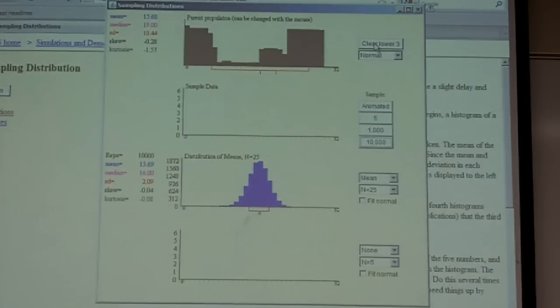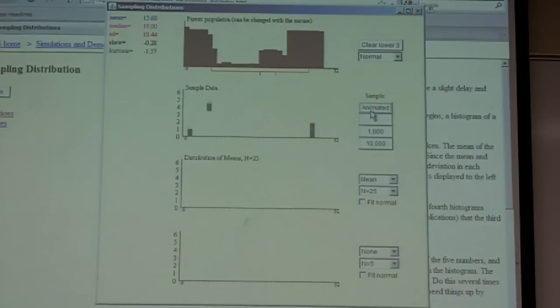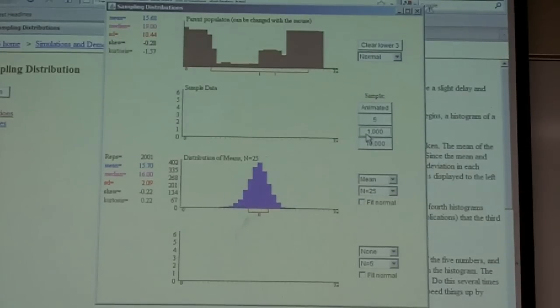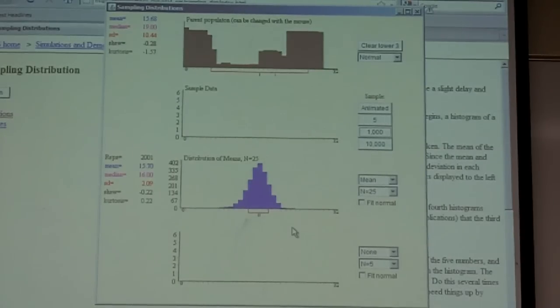And you can play with it and look at it in animation. So you can see, even when it's bimodal, you're going to get a balancing out of these scores, resulting in a normal distribution. What determines that it's normal? Normality is based on the shape. This is a normal distribution because it's bell-shaped, it's symmetrical, and it has specific kurtosis, etc.